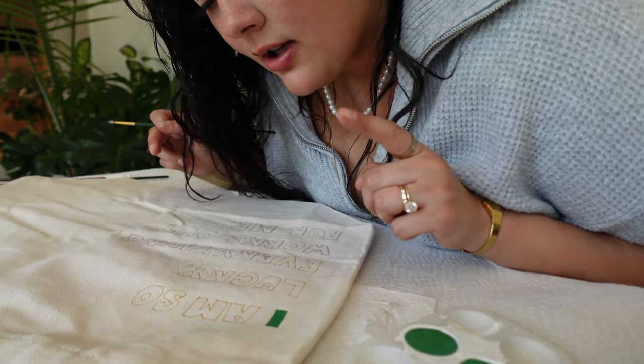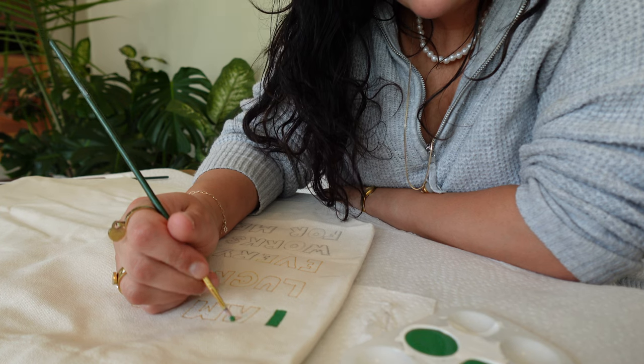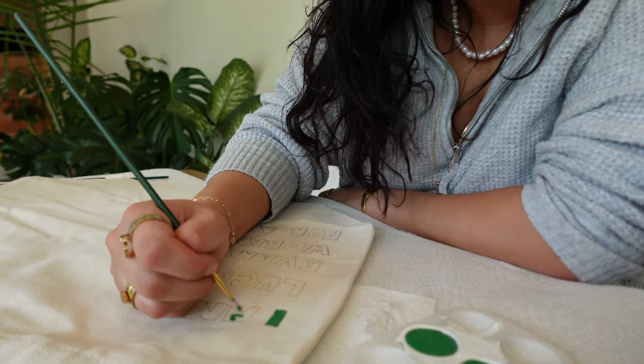I'm not gonna count all of them, but a lot to go. I think the way to go is I'm just gonna do all the outlining with this little brush, and then I'll go through with that thick brush to fill everything in afterwards.